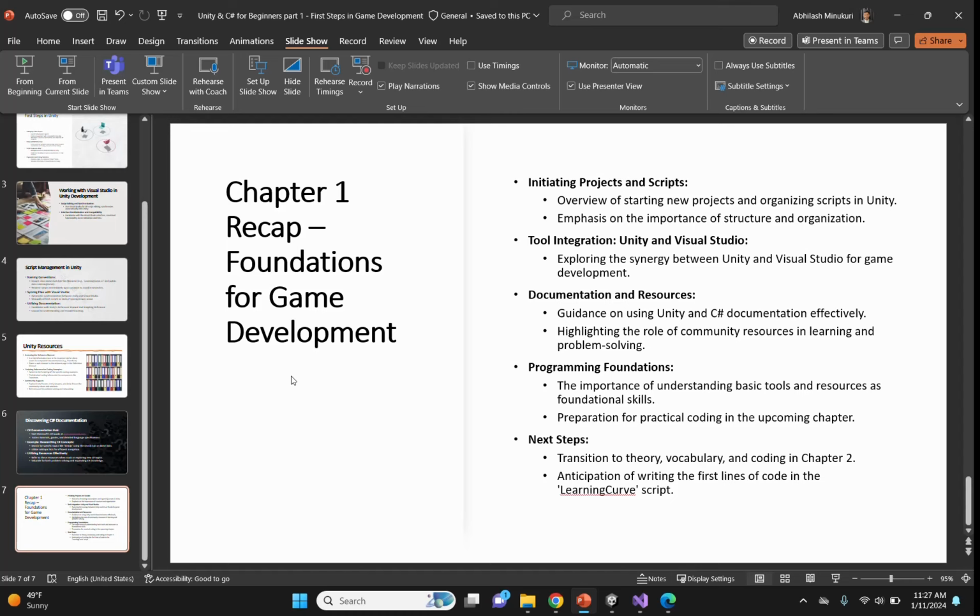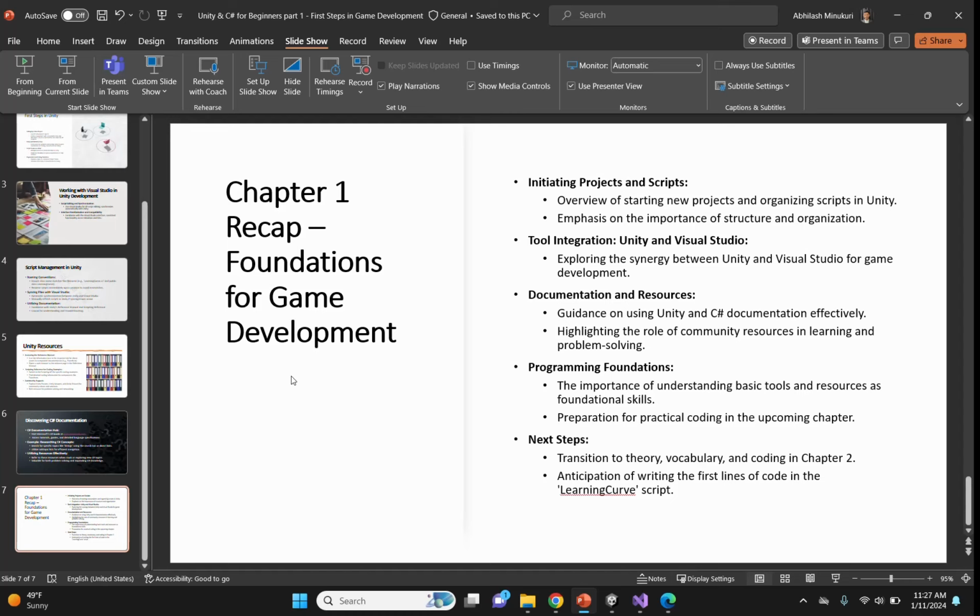And we learned how to create new projects in Unity, organize our files, and create C Sharp scripts. We also discussed the Unity interface, understanding different panels like the hierarchy, game, scene, inspector, project, and console.